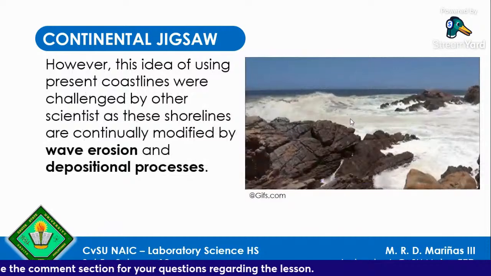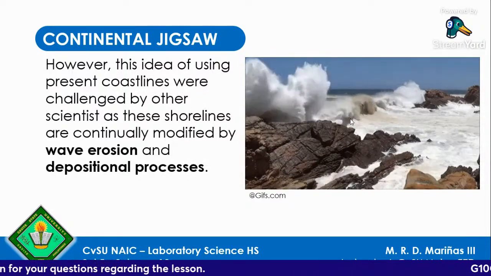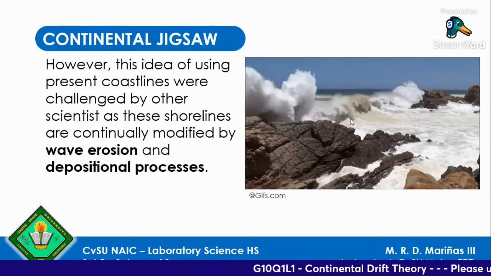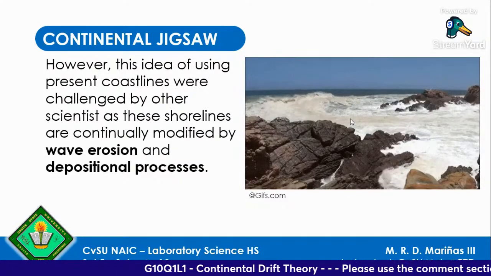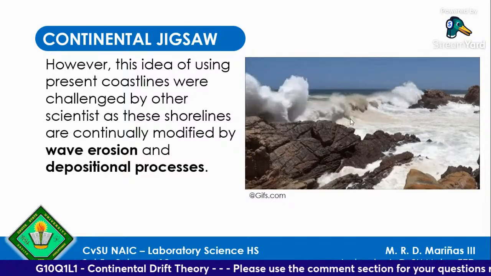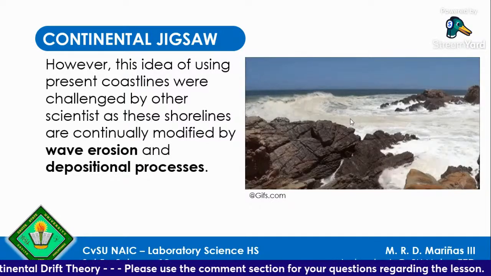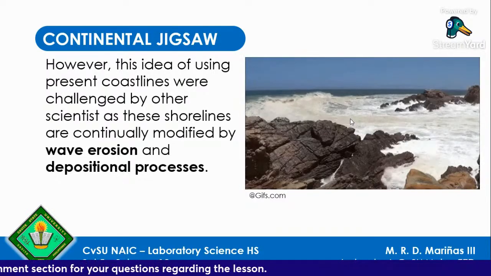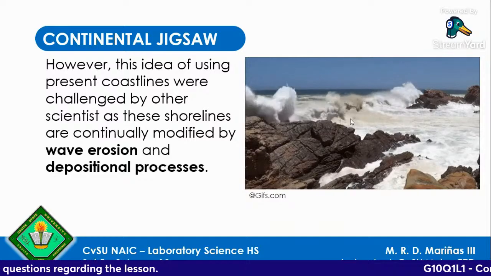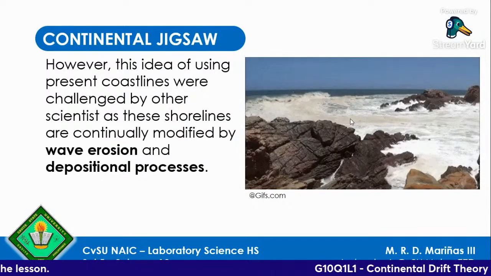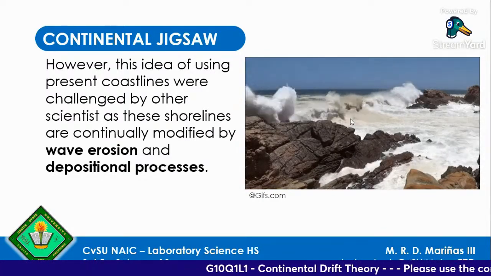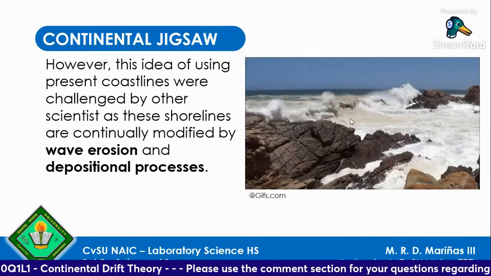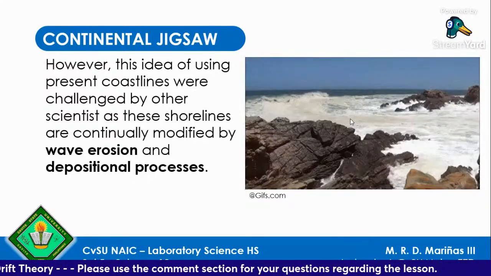Okay? But, however, this idea of using the present coastlines was challenged by other scientists. Kasi sabi ng mga scientists, parang mali na gamitin yung mga present coastlines bilang baseline natin ng iyong proposal. Kasi as you can see here on this animation, the coastlines of our beaches all around the world are actually pummeled by waves. They are usually battered by waves, wind, water, and all of those erosional processes. Erosion and depositional processes. So there's a tendency na yung present coastline na yan is actually nagbago na for thousands or even millions of years.